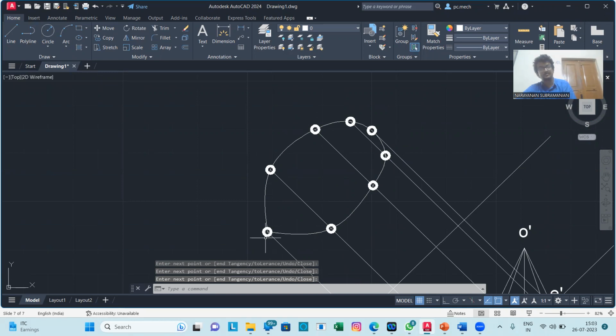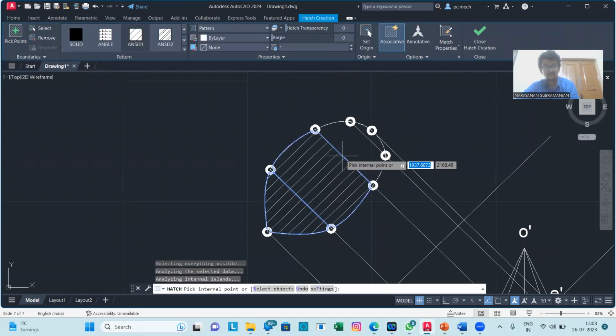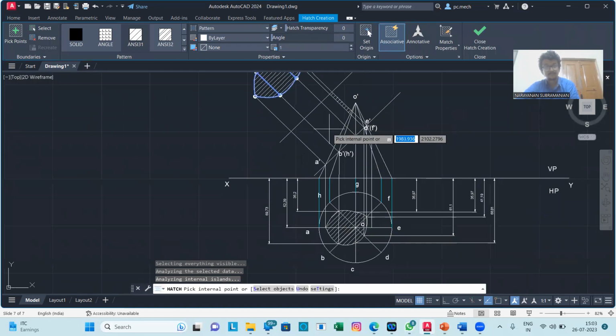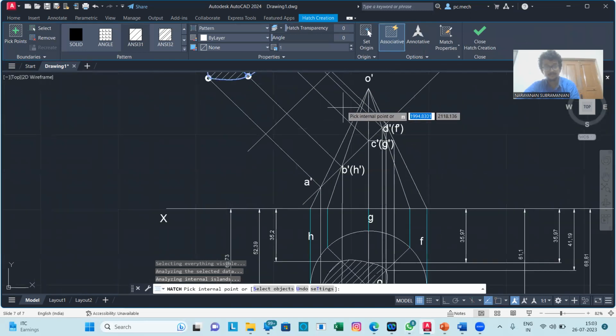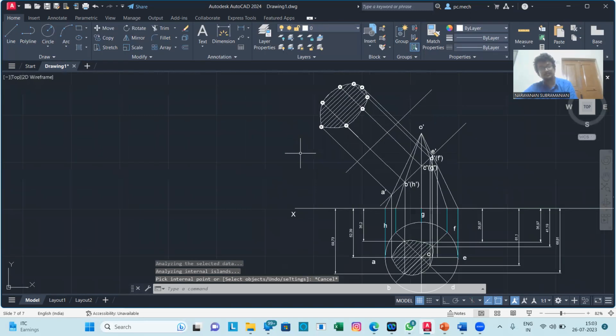Now I have got the curve. Only when I give the hatch command will I know whether the curve is closed or not. Only when the curve is closed, you will get hatching like this, right? So I have drawn. Escape to get out of the hatch command, right?